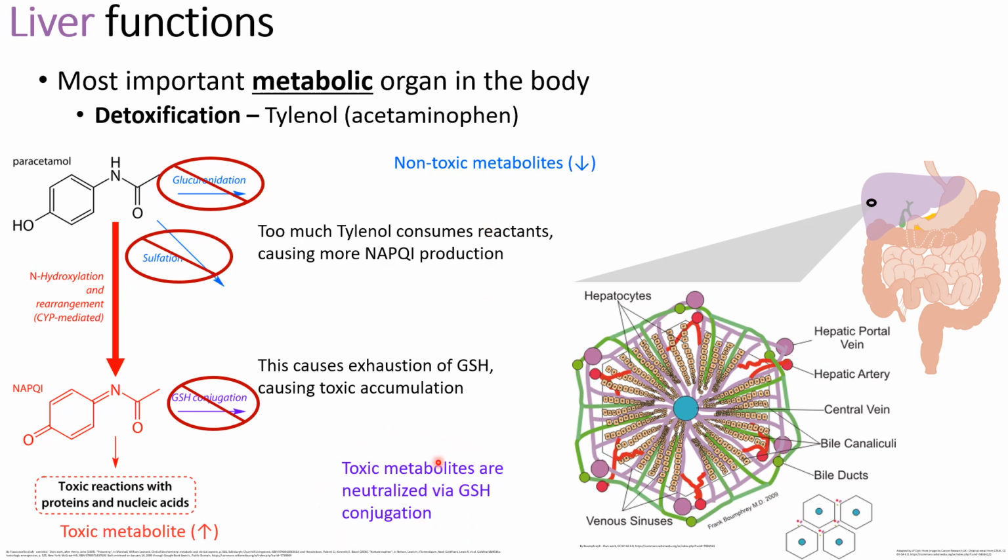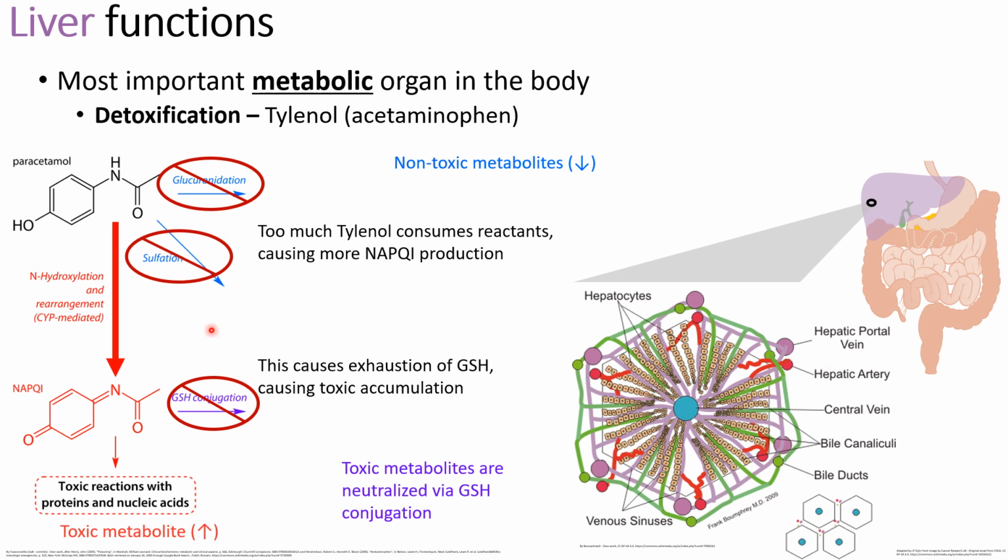It can't be conjugated effectively, and that leads to an increase in these toxic metabolites, the NAPQI, which then start reacting with the proteins and the nucleic acids where the Tylenol is being detoxified, specifically in your hepatocytes in your liver. And so as the nucleic acids, the DNA of those cells, and the proteins are damaged, it's going to kill those cells and permanently impact them and cause large-scale cell death in your liver. And so if there is too much Tylenol, it can actually do enough damage that the liver is completely compromised and can no longer effectively do its job.